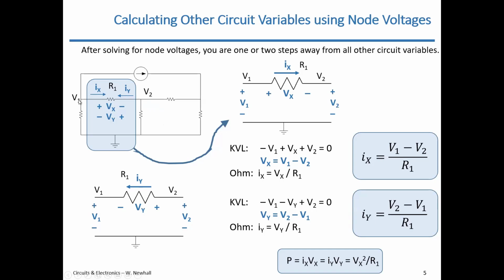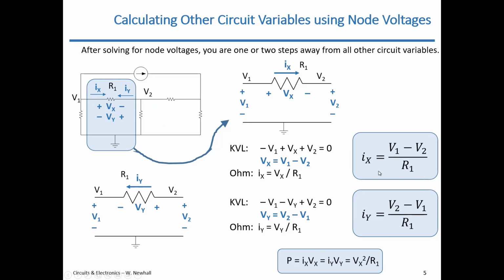So I showed you this slide, and there were 2 points. One was, once you have a couple node voltages, let's suppose you know V1 and V2, or you've calculated those, then you're one step away from calculating IX or IY, or you're one step away from calculating Vx or Vy, okay? And then you can calculate power from voltage and current, or voltage and resistance, or current and resistance.